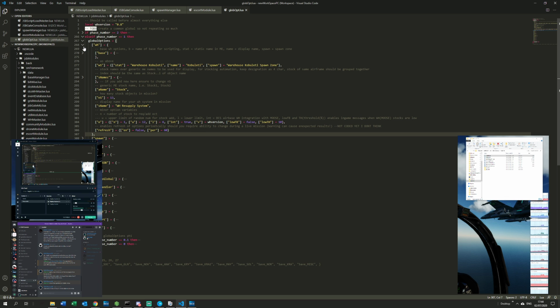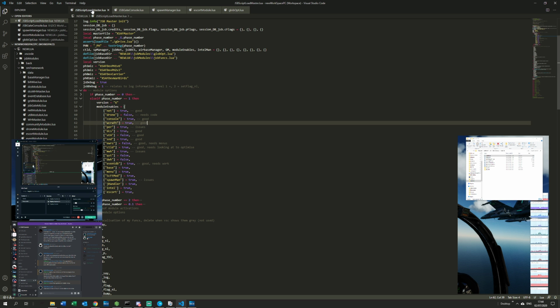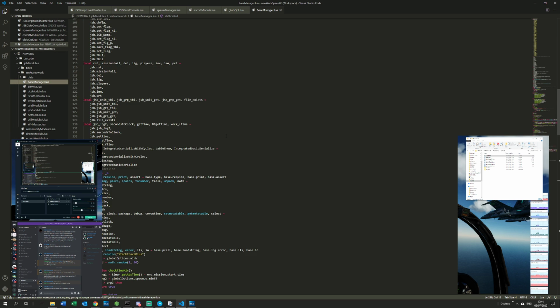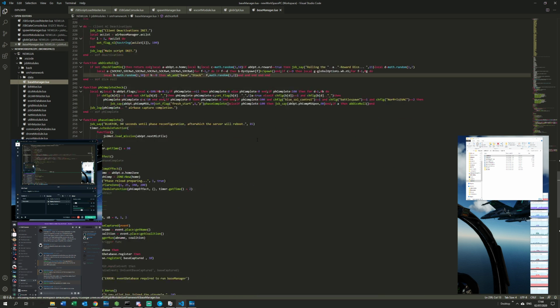In each one of them there'll be a structure. Generally, I want you to be able to apply this framework to any mission. If you have this module switched on, for example, like I showed you in the last video, and that module is going to reference these options, I want to make it as easy as possible for everyone. So I don't want you to go into the base manager file and have to mess around with the code in here.